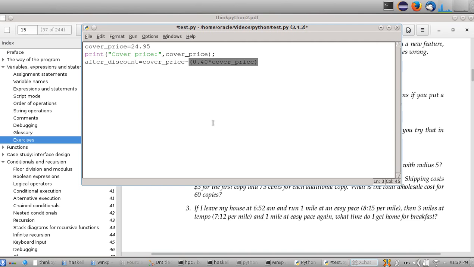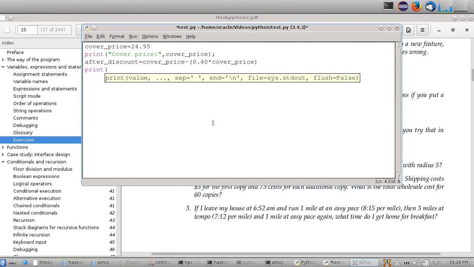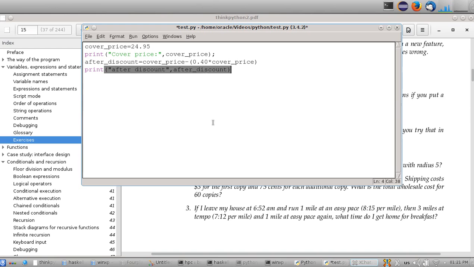Okay, so this is after discount. So I can now print after discount.